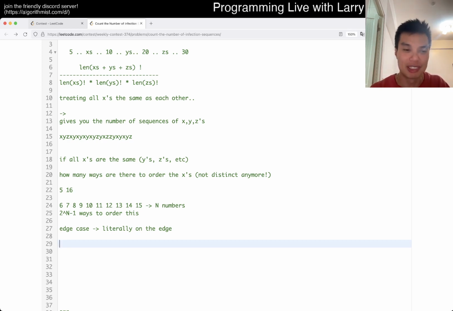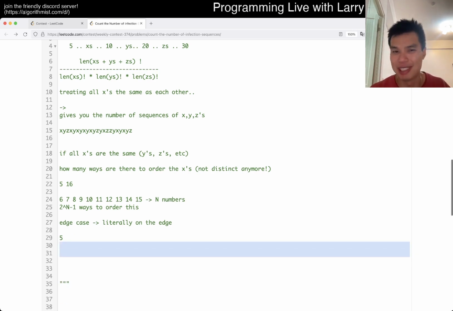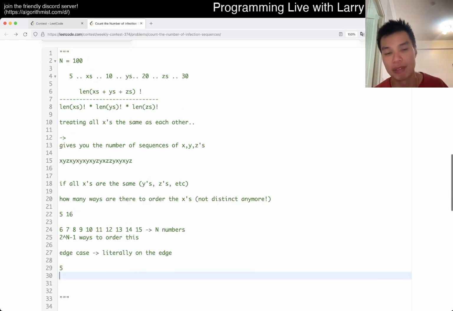let's say your first sick child is 5, then now you have to figure out how to infect 0, 1, 2, 3, 4. But that's easy because you have no choice to the right. So all your choices are from the left. So you have to go 4, 3, 2, 1, 0. So that means that in this case, there's only one way to order the edges. So your edge cases are actually kind of simple, though I think I messed it up anyway, because I am me. But yeah, that's basically the structure and the way to go about this.